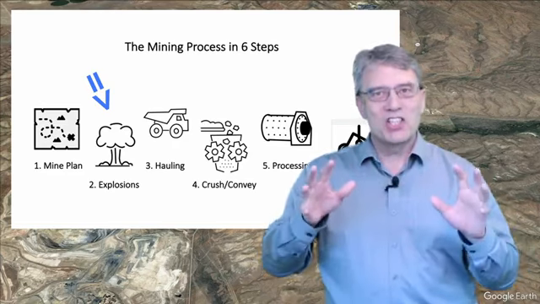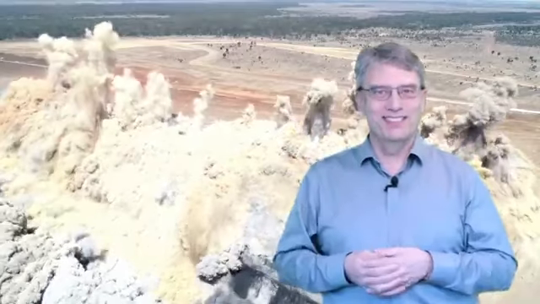Mining always starts with an explosion. If we look at this mine, you might think that we're working at the bottom of the hole, but digging always starts at the top and then works its way down the side of the hole, one level at a time. So we could be working anywhere along the side of that hole.